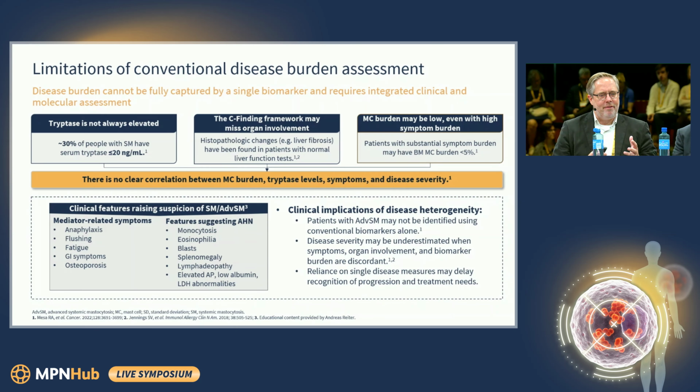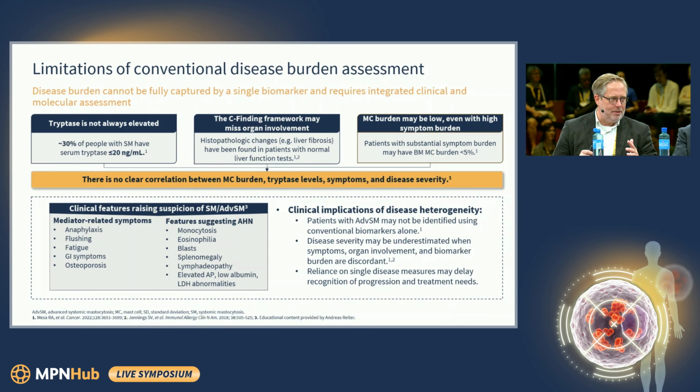So the C-finding framework is also not always so easy. I mean, is a hemoglobin of 10.3 cytopenia already, or low platelets? I mean, you have to think about mastocytosis in the whole picture, particularly if a patient has monocytosis and if a patient has eosinophilia and monocytosis. And then you have, in addition to the mast cell burden, the symptoms. But please, you must take that home from today. Advanced systemic mastocytosis is not the disease with anaphylaxis and flush. That is indolent systemic mastocytosis because it is mast cells.